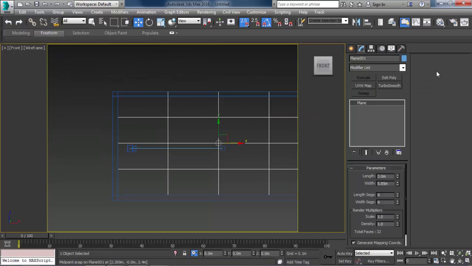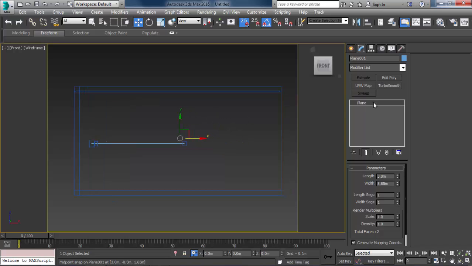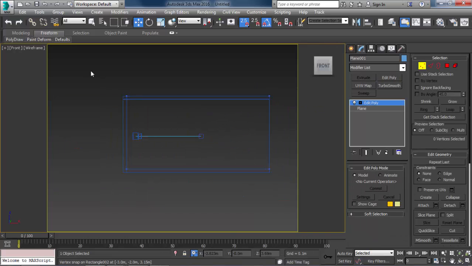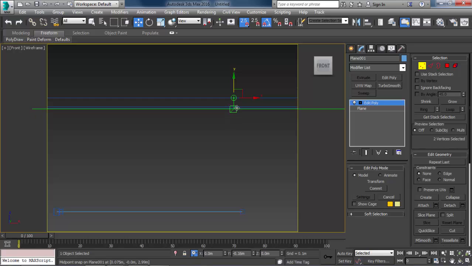Good. I don't need any segments for now, so I just created the plane and applied an edit poly modifier. Now we need to move those to this point here.